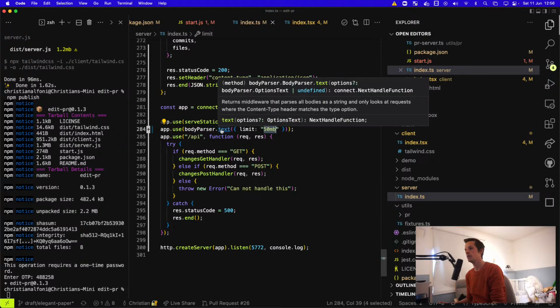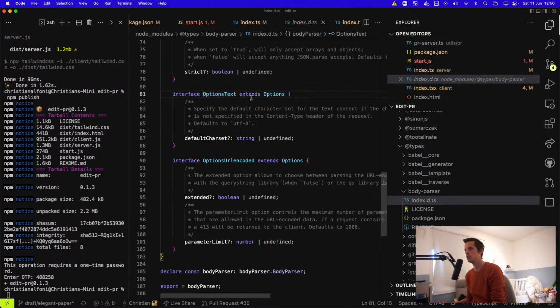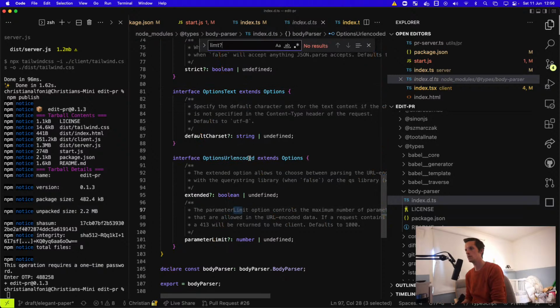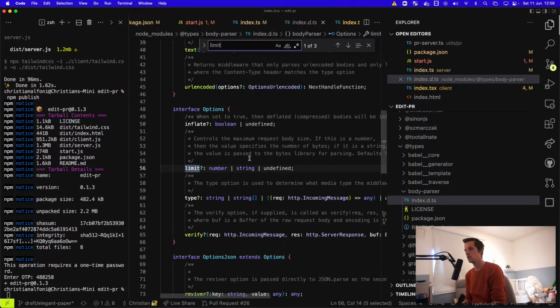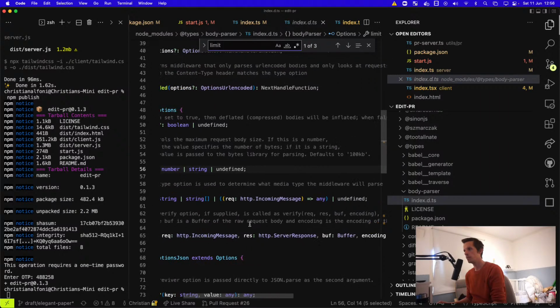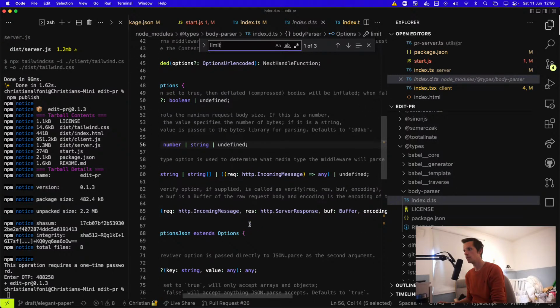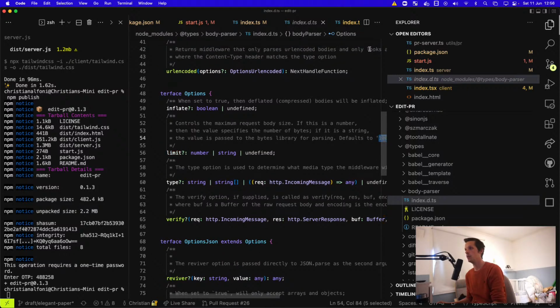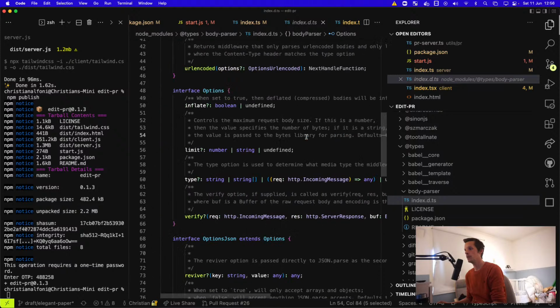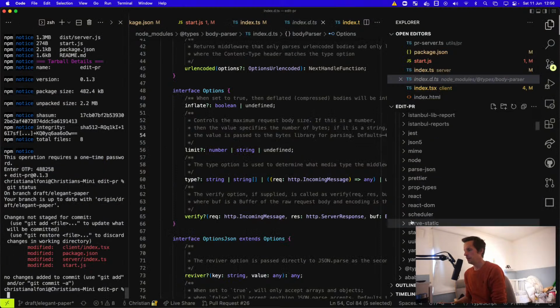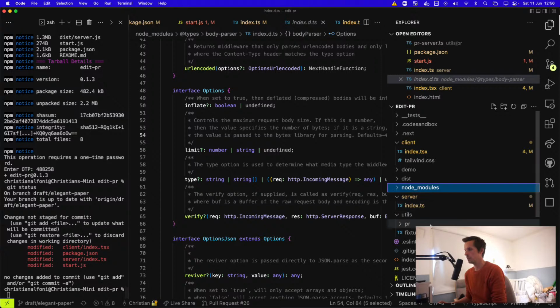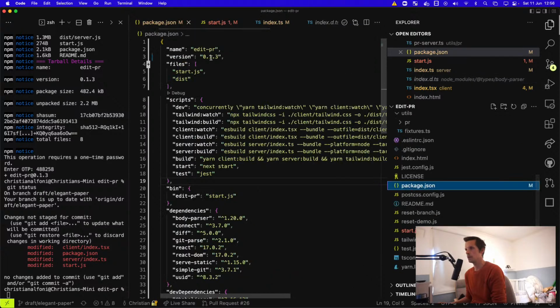But is that actually how... Options. Defaults to 100 kilobytes. Yeah, that's a bit too small. Okay, but then I think we have a new version. Let's see. Package JSON.